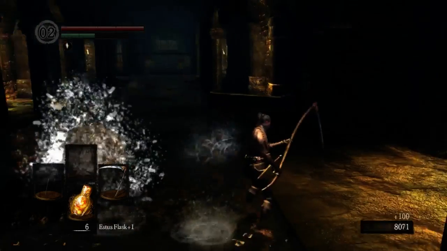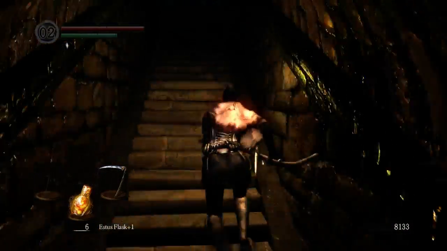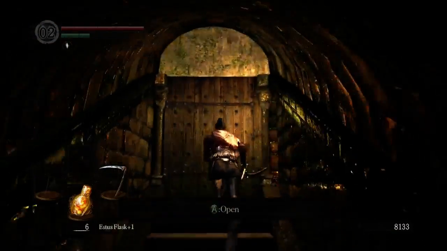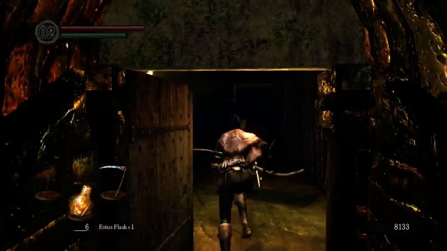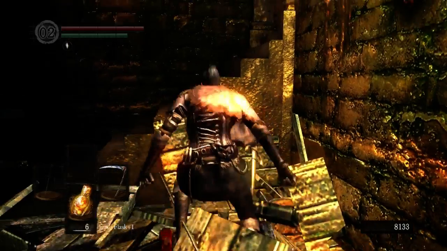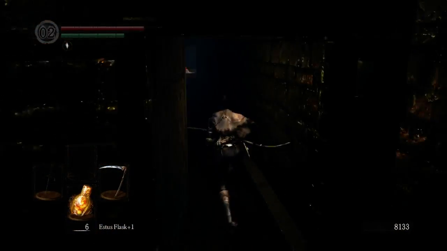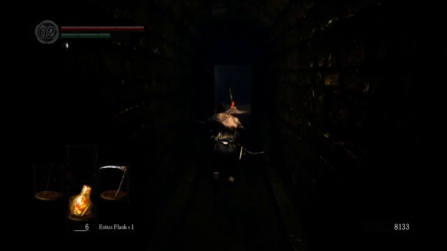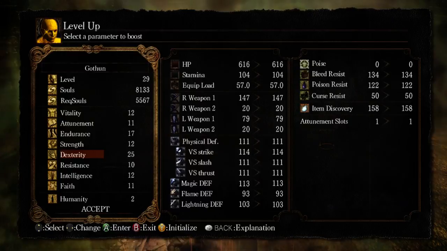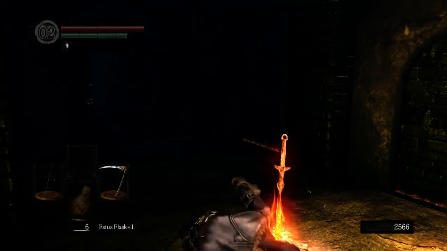Okay. Actually, I don't know why I'm killing this stuff. Let's just go get the bonfire, get my one strength level, and go kill the boss. That'll give me my other strength level. And then I gotta get more endurance. Then after that, I'll get a little bit of health. And then we'll go more dex. More dex, more dex, more dex. Yeah, the boss should give me like 2 levels, hopefully.